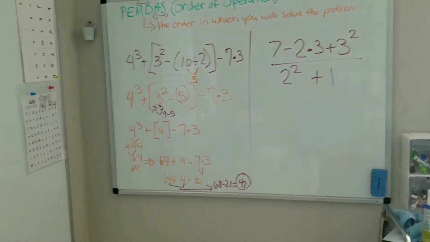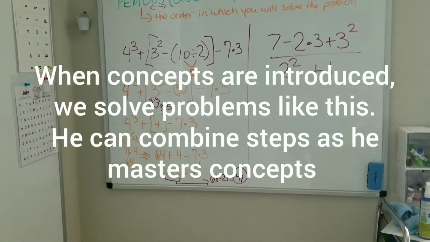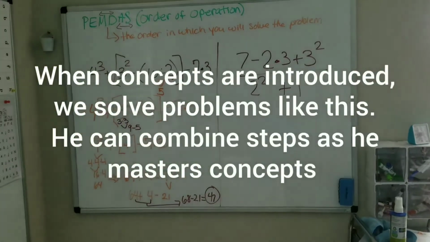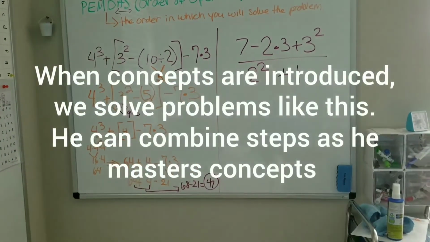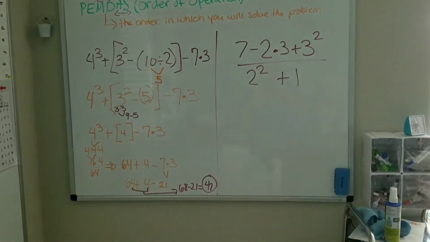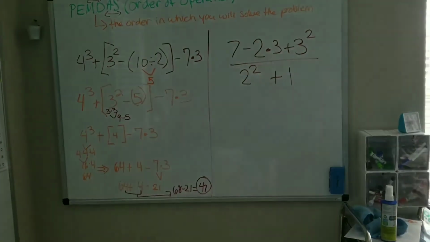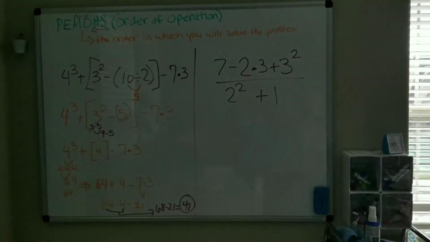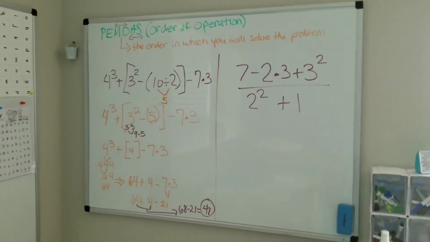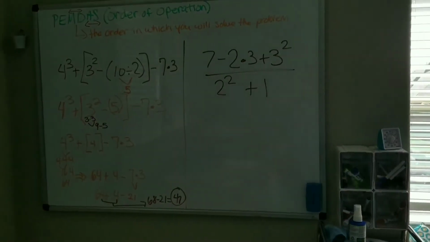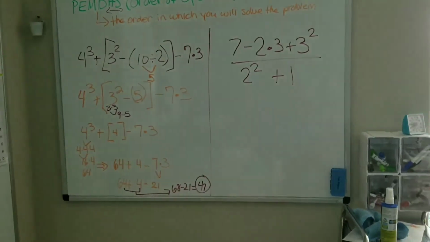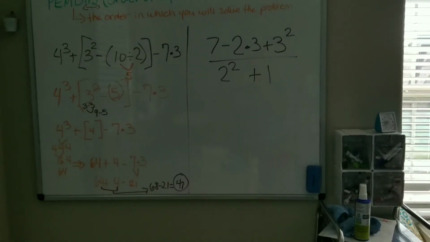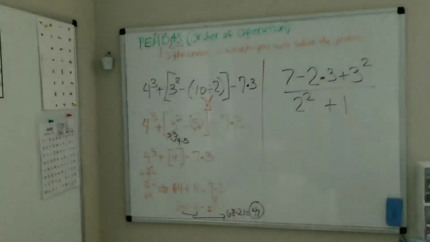So what I'm going to do, I'm going to give you 3 minutes to solve the problem on the other side of the board, which is division, no biggie. And I will do it and you will do it. And then we're going to come back and compare our answers. One thing I want to remind you is that when you have a problem and you do not see parentheses, can we add parentheses? Yes, you can add parentheses. And when you're adding parentheses, it's going to help you visualize how to solve the problem correctly. So let's do that.